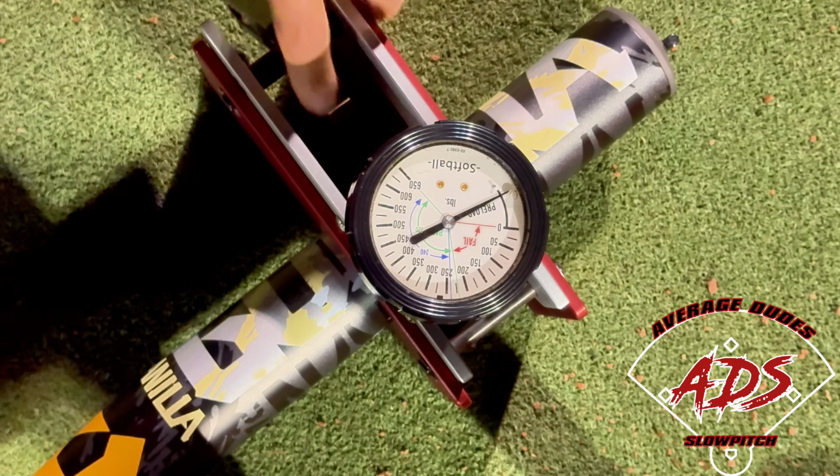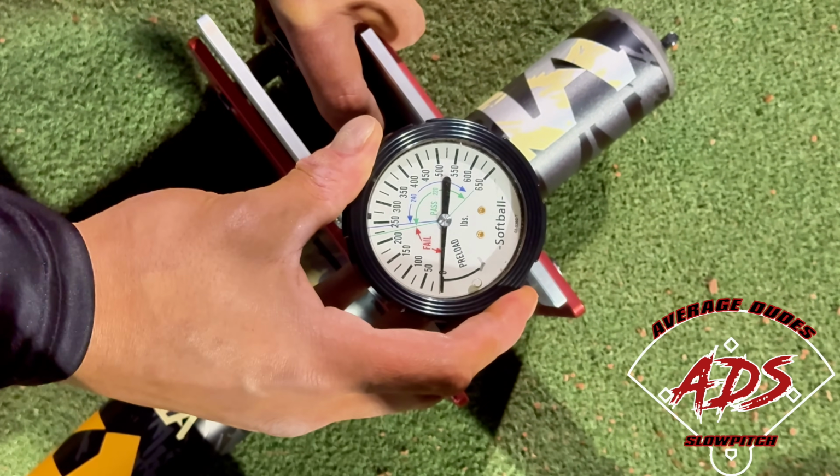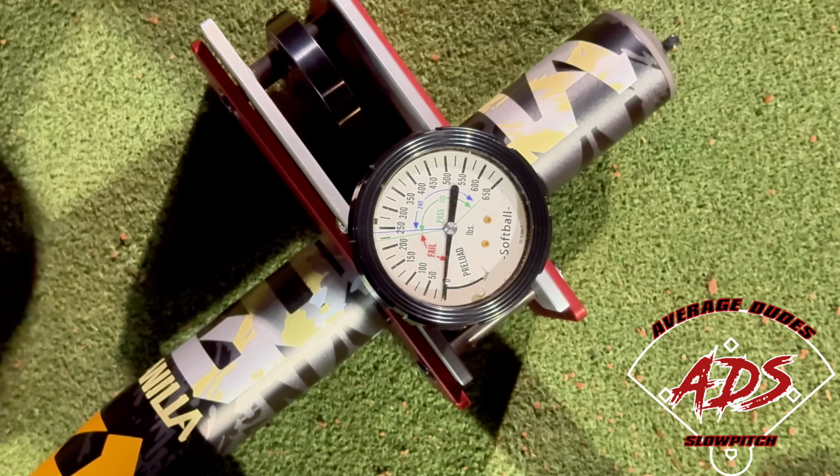And then lastly, the Vanilla Gorilla. Make sure we're on zero there. There we go.